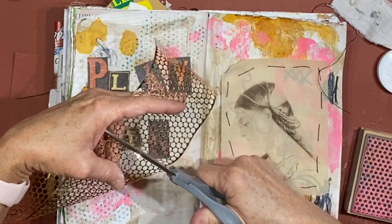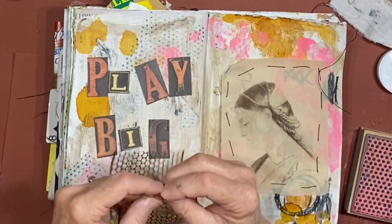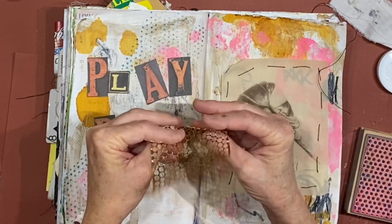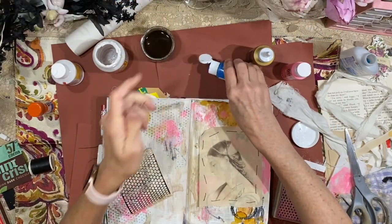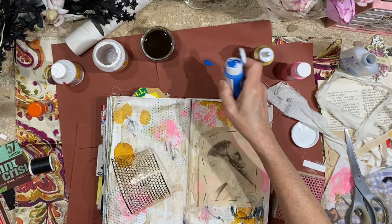What we could do to enhance that is come back with a piece of this metal. It's sort of like a ribbon with the holes in it. Let's get just a little bit of this Mediterranean blue.